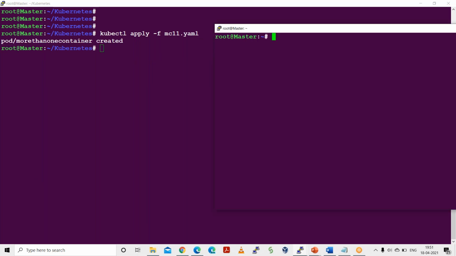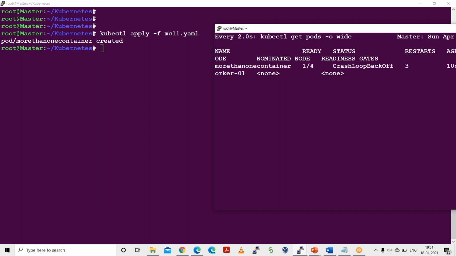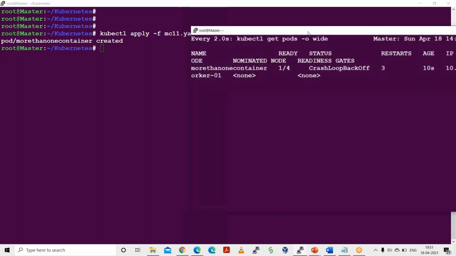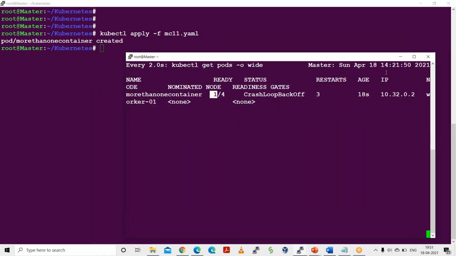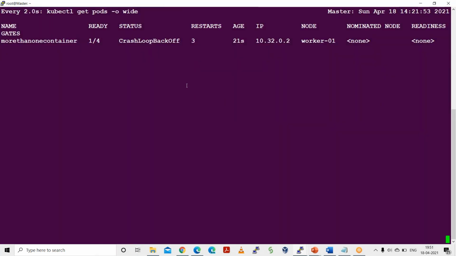Let's see whether it is failing or not. watch kubectl get pods -o wide. Let's see what is happening here. Only one container out of 4 containers has started. All the others are failing. Can you see? Only one container has started, all the others are failing.